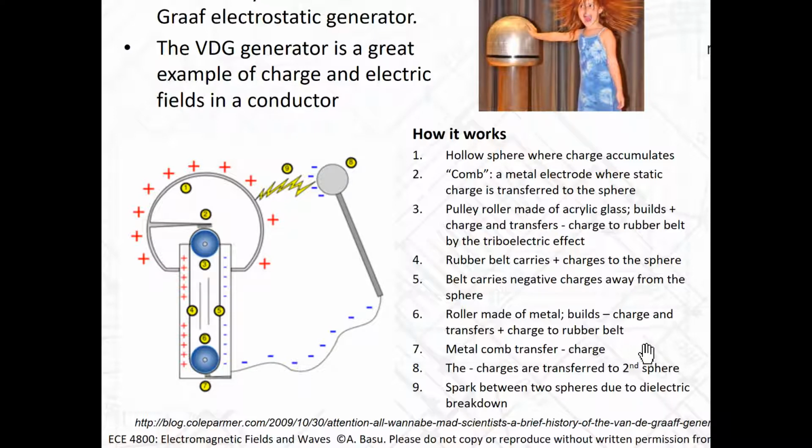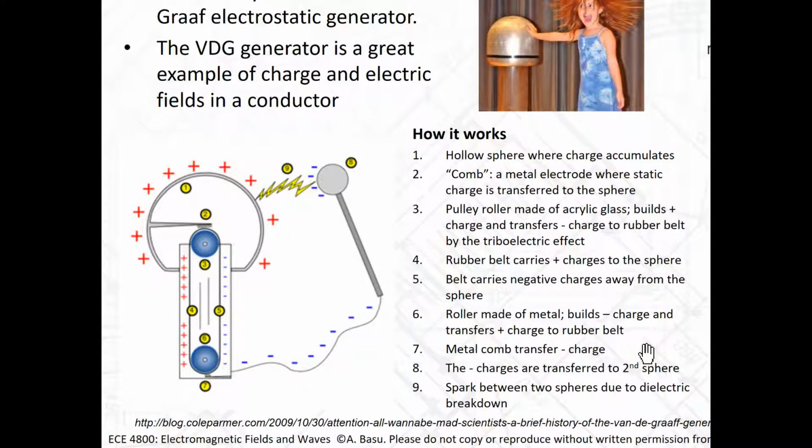But some of you have dealt with this before. You know that charges preferentially will go from one material to another. If a material is higher on the triboelectric scale than another one, then the positive charge will tend to go to it. If it's lower on the triboelectric scale, the negative charges will tend to go to it. So if you have two materials at two different positions on the triboelectric scale, you get charge transfer between the two materials.